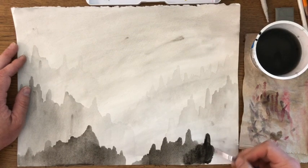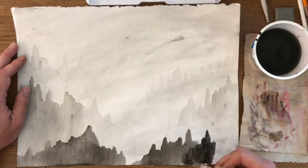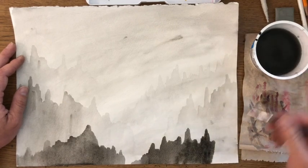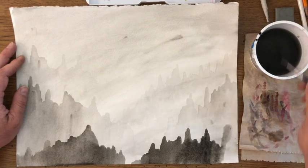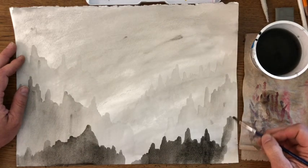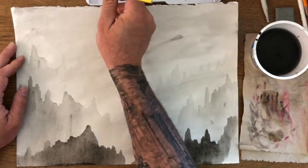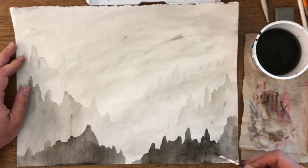When you get a mistake like that and you lay down too much of a color that you don't want, you have to hurry up and rinse your brush off and then grab more water to fix that. And you're shaping these trees, so you get some of that creative freedom of where you want these trees to be and how tall you want them to be.